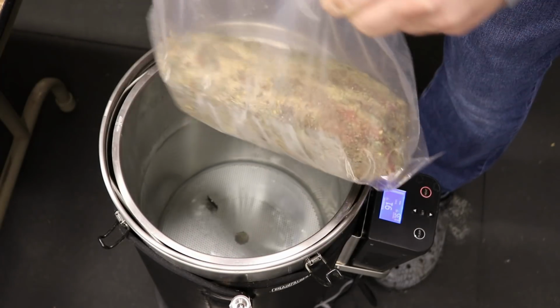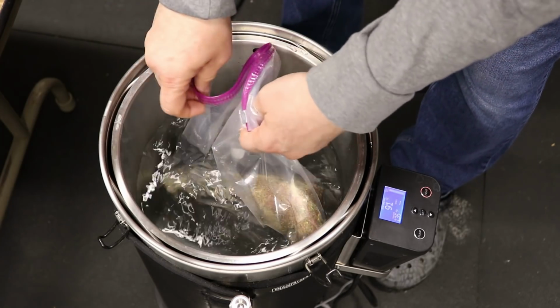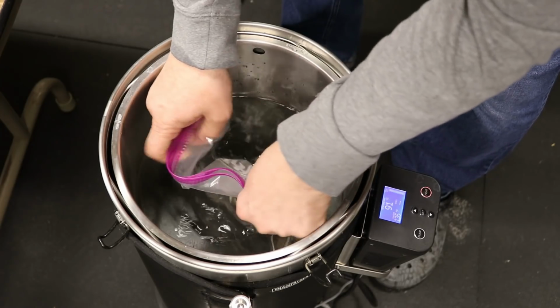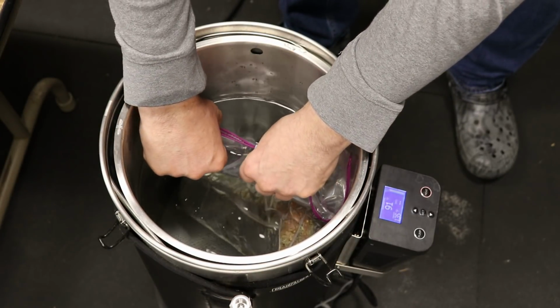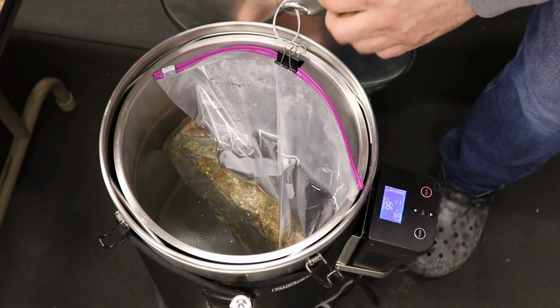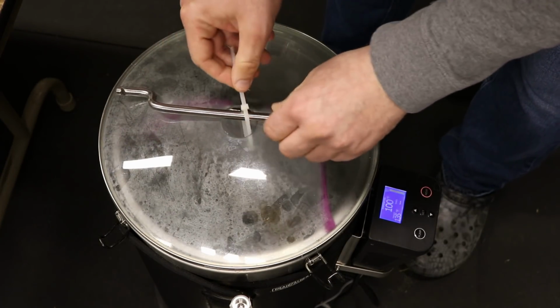Whichever way you go, you put the bag into the water bath, okay? Now, if you're doing vacuum sealing, you just dunk it right in and let it sink at the bottom, that's fine. I had to be a little bit more careful because these Ziploc tops are not completely 100% waterproof, right? And I didn't want any of that bath water getting into my bag, so I had to suspend the seal part of the bag above the water line. So what I did, I came up with a little way of using a binder clip, some tie straps, and the Grainfather lid and mash basket lift handle to suspend that bag slightly above the water line. There's probably other ways to do it too, but that's what I did in an impromptu manner.